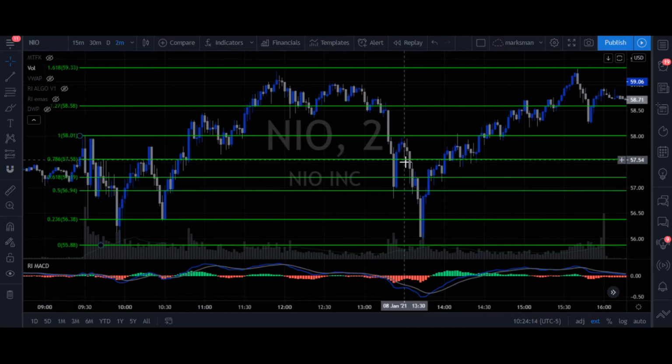So it pulls down, and it does come down to this 50%, bounces off it, comes back up before it finally fails and loses it. A lot of stuff was kind of dropping in this area here, but we kind of had a bullish engulfing candle right over that and ran all the way back up to this 1618 area. So it's something really cool to use.